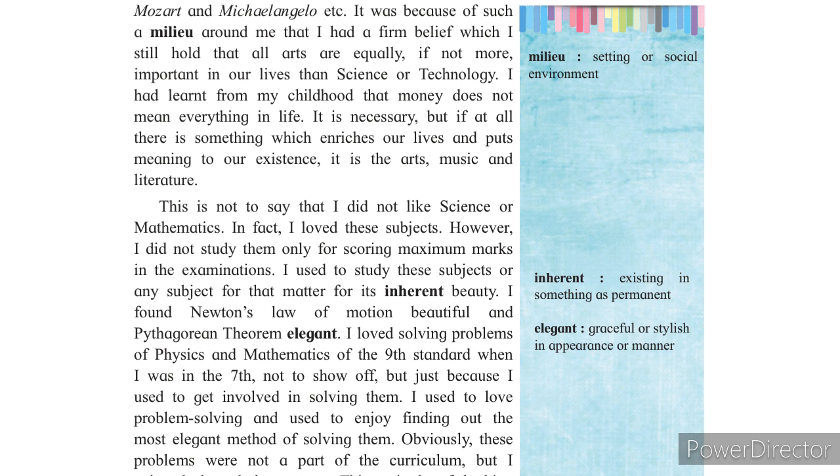I used to get involved in solving them. I used to love problem solving and enjoy finding the most elegant method of solving them. He started developing an elegant, meaning graceful or stylish, manner. He started finding an elegant method of solving a problem, a new method to solve the same problem, and that was the interest he developed, that is, a problem-solving attitude.